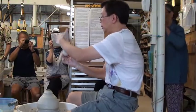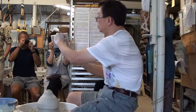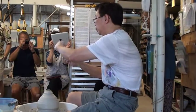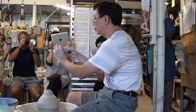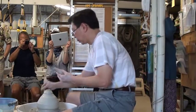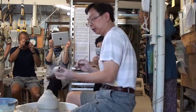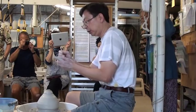So when I throw this, I'm even on the top, right? You want to find a higher point, so it will be on the bottom part of the spout. So I'm going to sculpt it, bend it. Okay, that's the higher point, and this is the middle part. So I am going to cut.